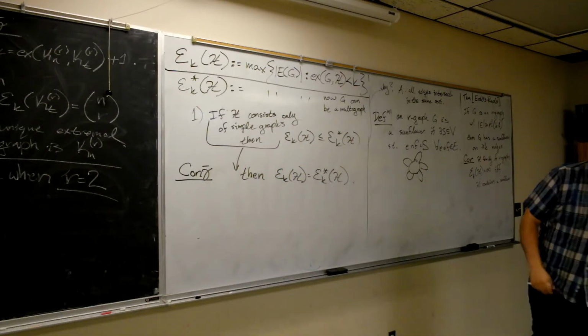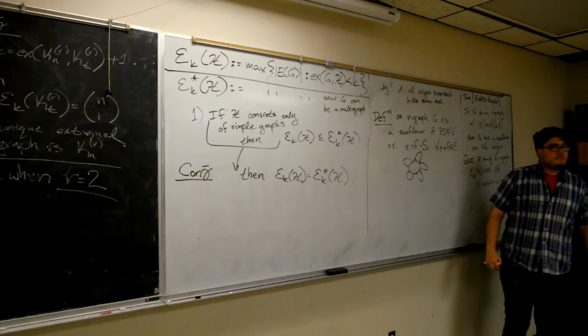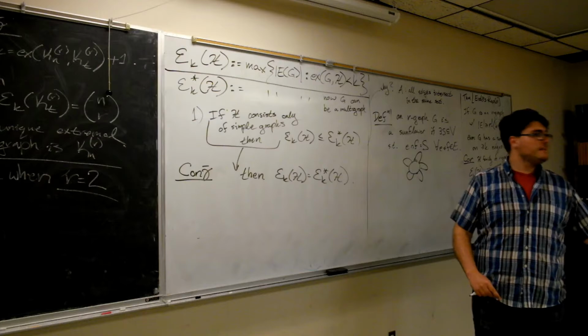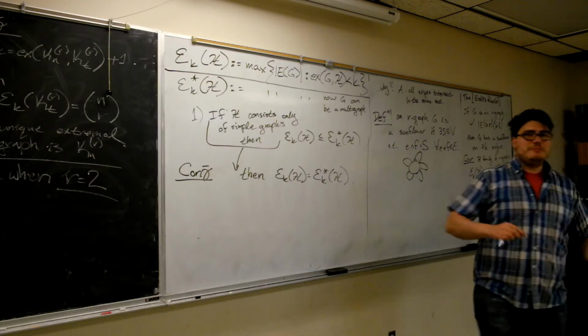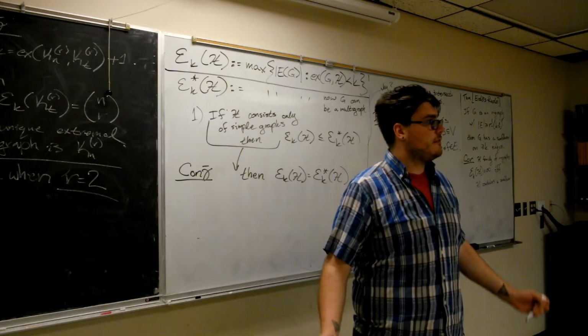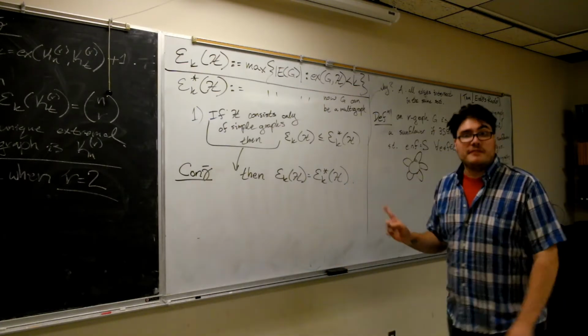We can prove this in some situations, but in general, we haven't been able to do it. If I'm looking for a simple graph, I shouldn't be doing better by allowing my host graph to have multiple edges, because then I could just double up those edges for free. I don't know how to prove it.